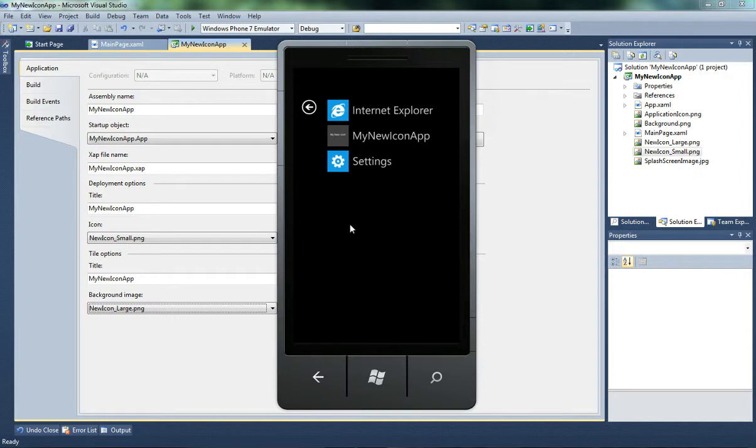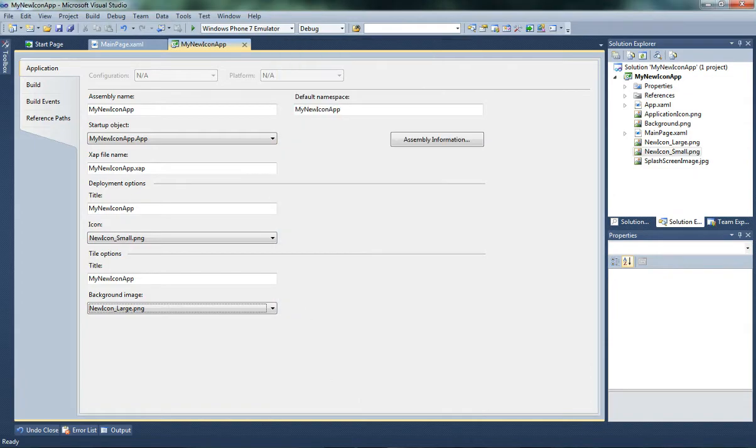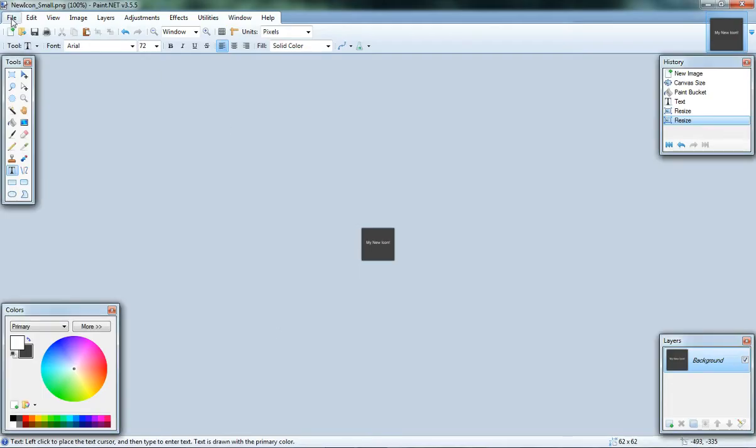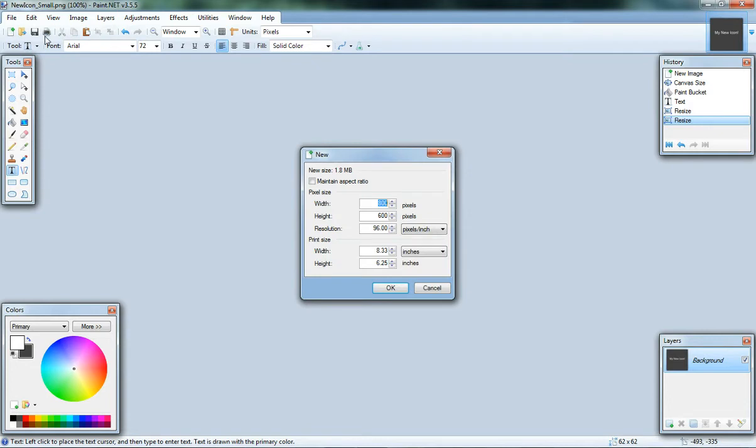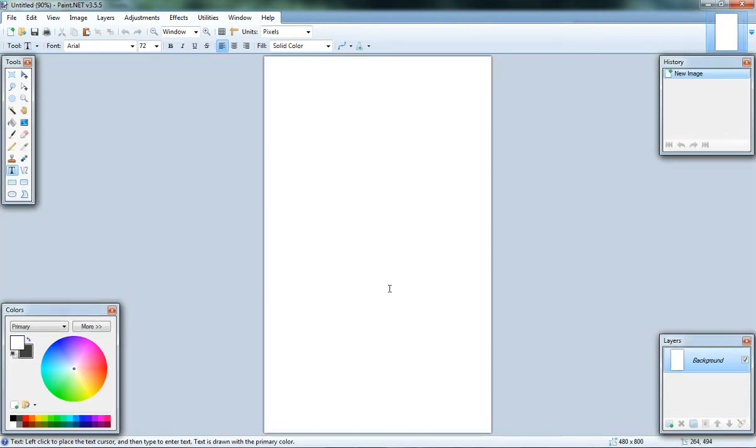Now to go a little bit further, if you want to change your splash screen as well, you can go back to paint.net. I'll create a new image that is 480 by 800, which is the default resolution for most of the Windows Phone 7 phones.